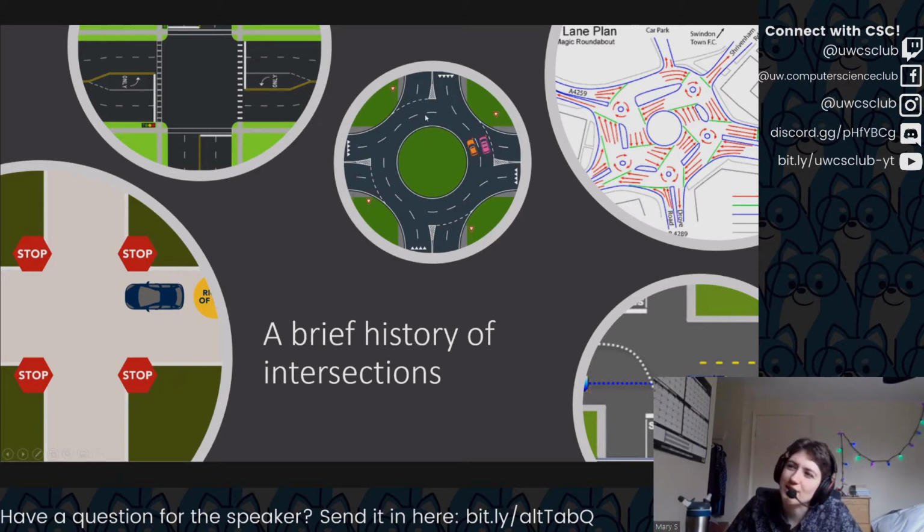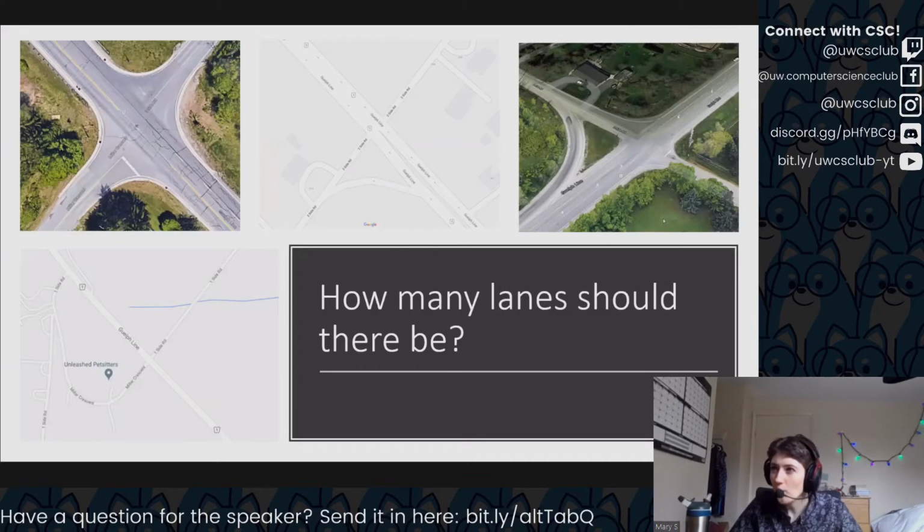But one of the downfalls of roundabouts is that they are a bit more of a pain to calculate the values for, and they don't have quite as nice a connection to mutual exclusion as traffic signals do, which makes sense because that's why one is often a CS 350 assignment and one is not. So one of the first things to think about in these situations is how many lanes there should be on each road, and how this affects the design of different things and different shapes.